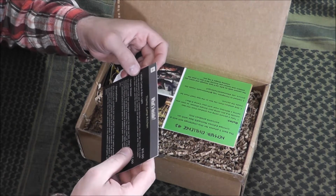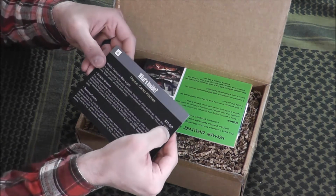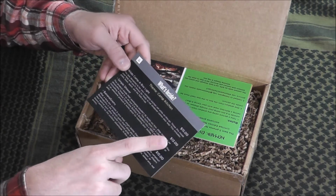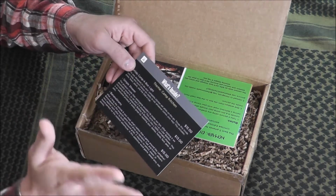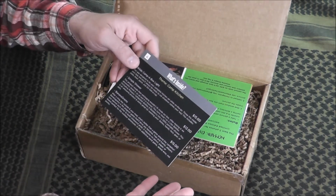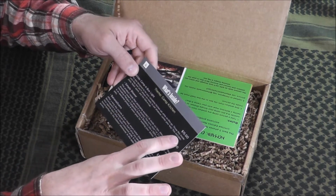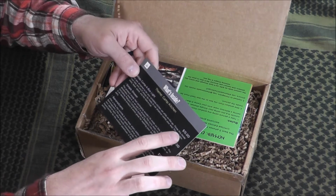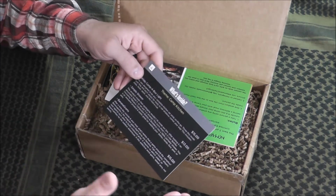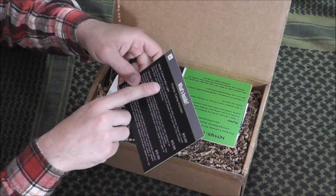All right, it says you get a Wildo Camp-A-Box Light, which according to them retails for $15. By the way, I mentioned this in my video last month. Unlike one of their, I guess you could say, competitor services, Cairn doesn't really give you the prices up front. With Nomadik, they go ahead and they basically tell you what the retail value of the product is. And in my experience last month, they were pretty close. But we will double check that at the end of the video just to make sure we're getting a good value. So anyways, we got the Wildo Camp-A-Box Light.